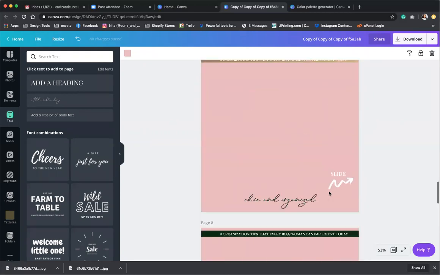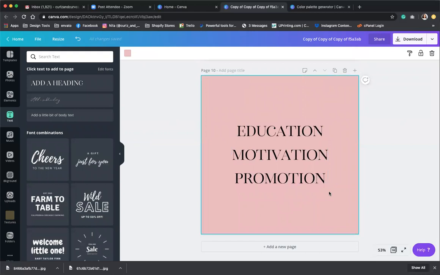So what is it that you're solving? If you're a chic organizer, you're going to be helping people save time. What is it costing them, right? Stop sabotaging your schedule today. Expand your mental bandwidth by organizing so you know where you need to be during the day. Eliminate some of your stress. Whatever that pain point is, but the after of doing what you're telling them to do, that's your promotion.